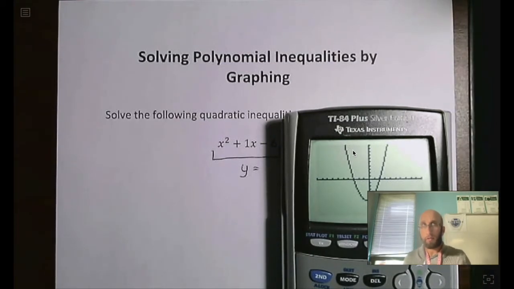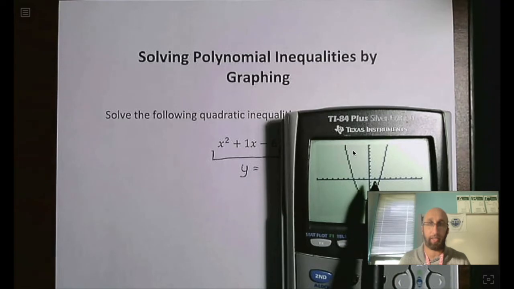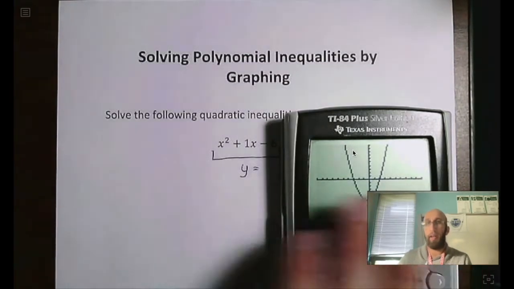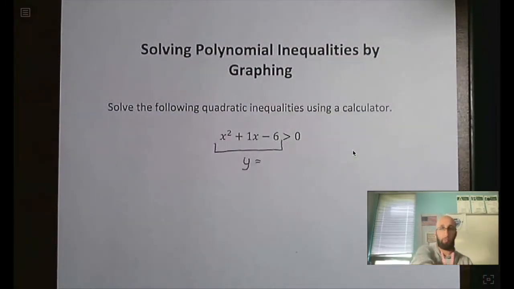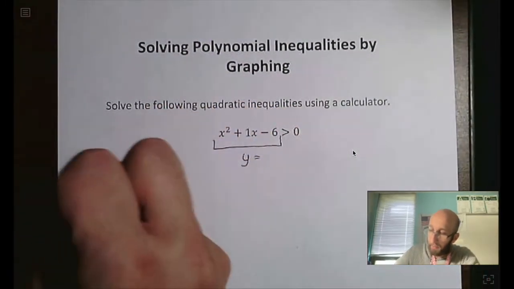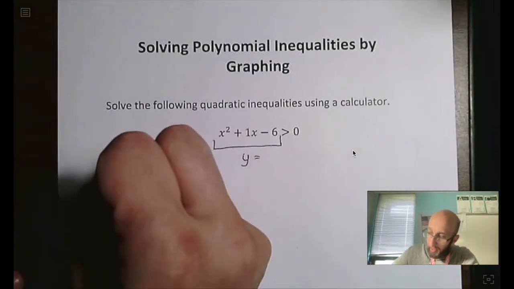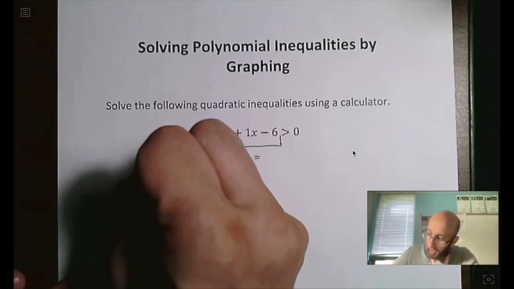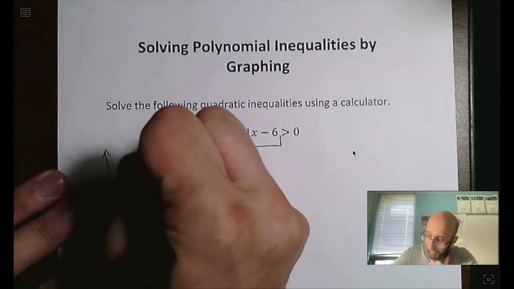When we graph it, what we really care about is where the x-intercepts are. You should be able to see them pretty easily — looks like they're at positive 2 and negative 3. That's as far as I'm going to go with the graphing calculator. From here I'm going to sketch this on paper. So we have a rough graph — a parabola — with intercepts at 2 and negative 3.